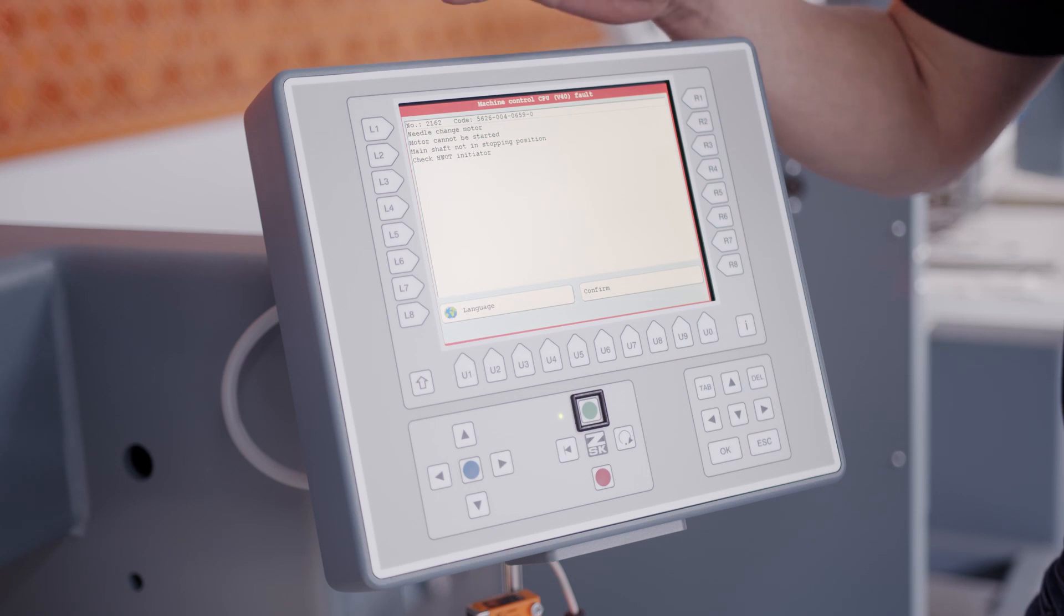The machine is allowed to do a needle change between 57 and 71 degrees. If the machine is out of this range we need to align upper and bottom shaft.